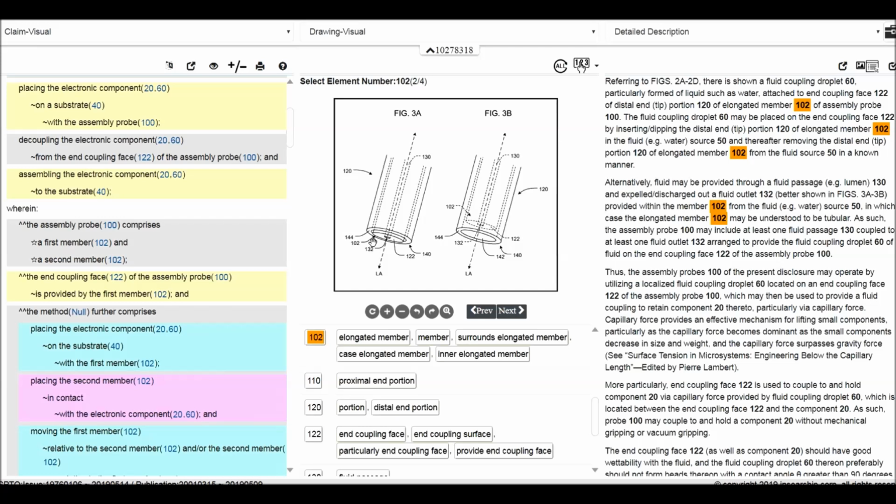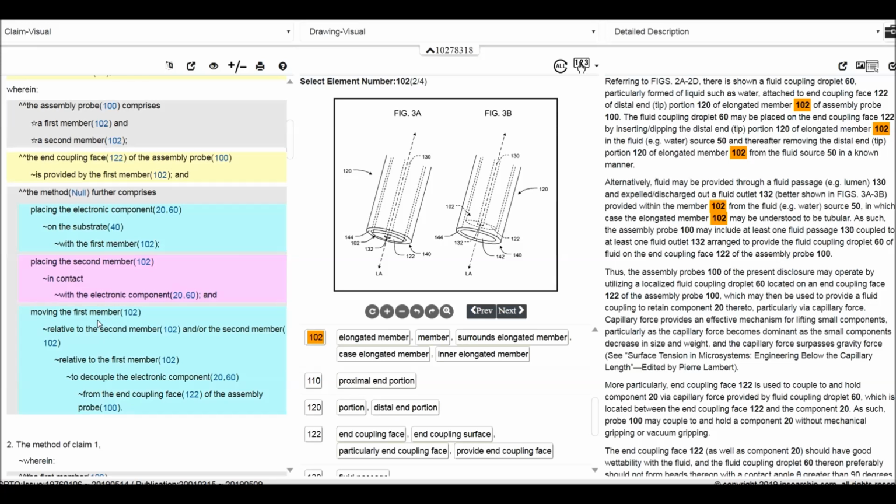So now we understand this pattern is about to use the two members, first member and the second member, to contact with the electronic component. And then moving the first member relative to the second member, and the second member relative to the first member to decouple the electronic component. So the first member and the second member here will move relatively to decouple the electronic component.